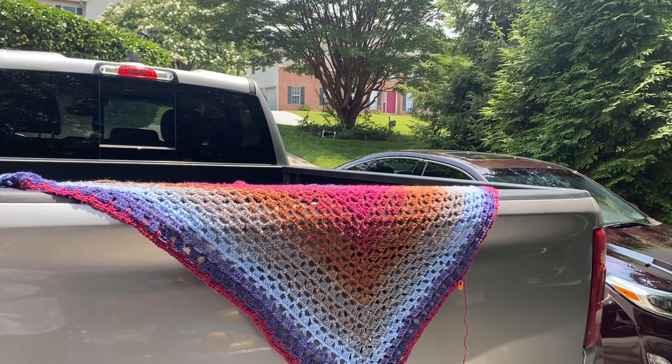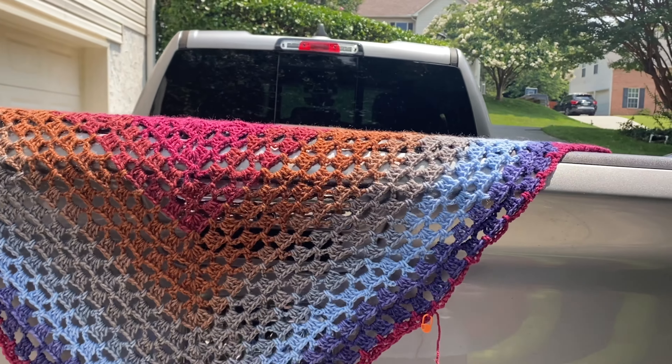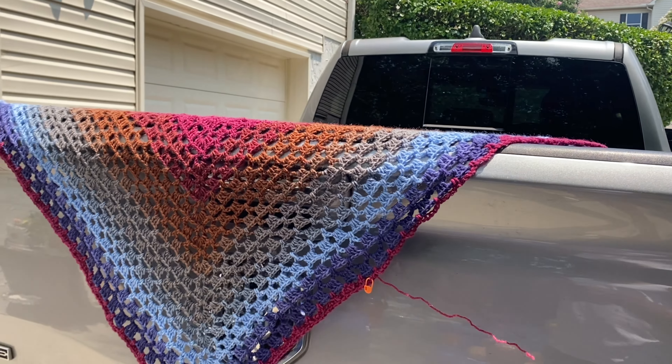Since multiple people will likely suggest the same stitch, I'll use a random comment selector. I'll enter a stitch that caught my eye and it will pick a winner from those who suggested that stitch. The winner can get — and I'm thinking this through on the fly — a shawl I made not too long ago. I've shown it on one of our podcasts and promised to give it away.